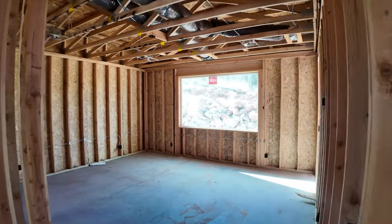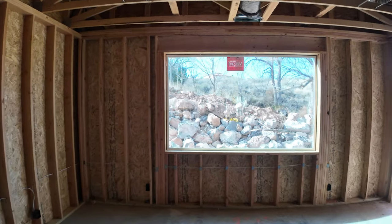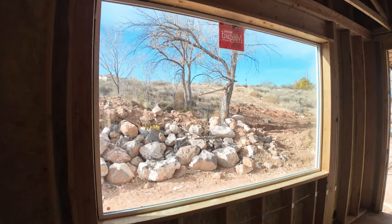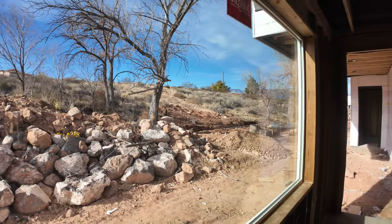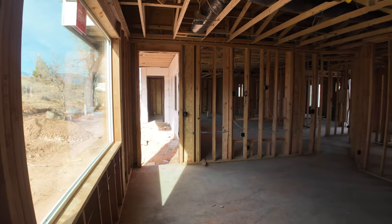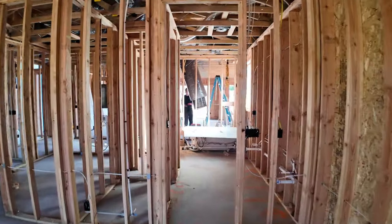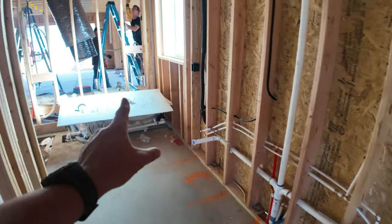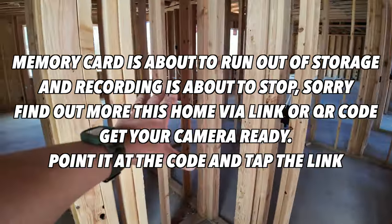The primary bedroom has a massive window that opens to the rear. And the way this home is situated on this lot, you have some nice rear privacy as you can see from these rear views — some rocks and mature trees, which is tough to come by in southern Utah because most newly developed areas do not have mature landscaping. You will have a door that takes you out onto the rear patio, and then the master bath is directly behind me — dual vanity, a tub and a shower. There will be a small linen closet right here.